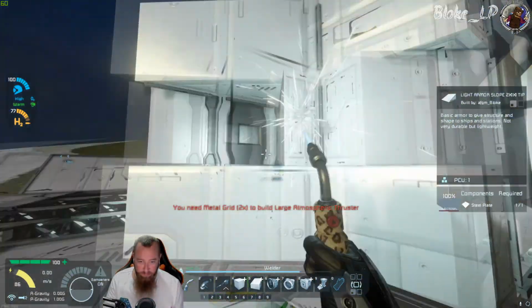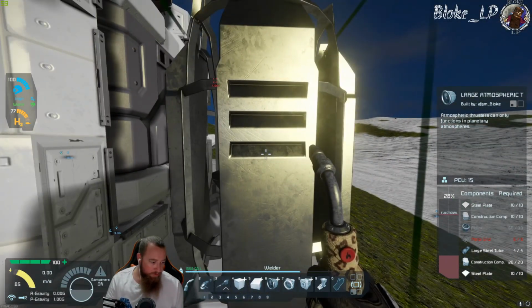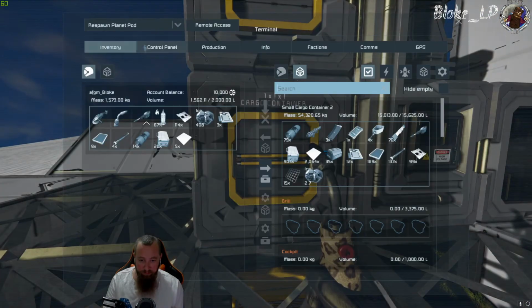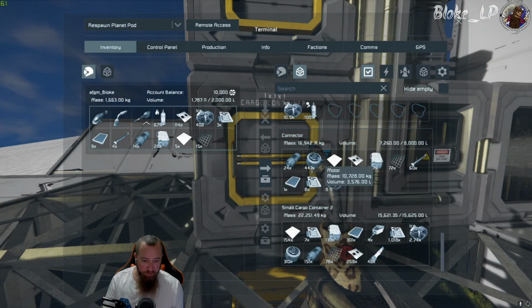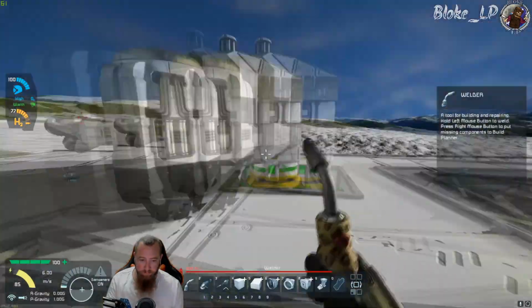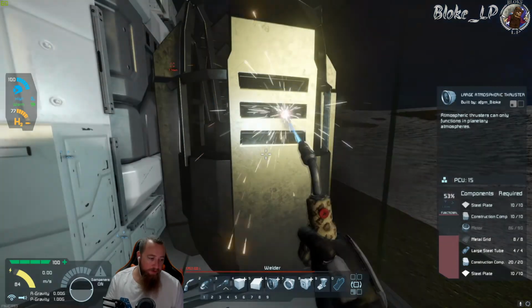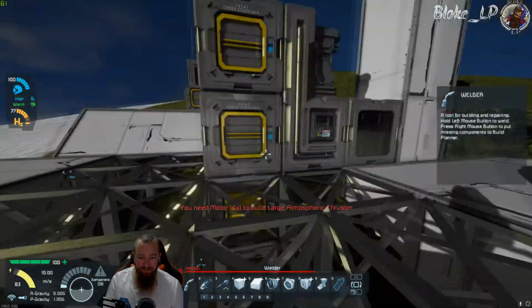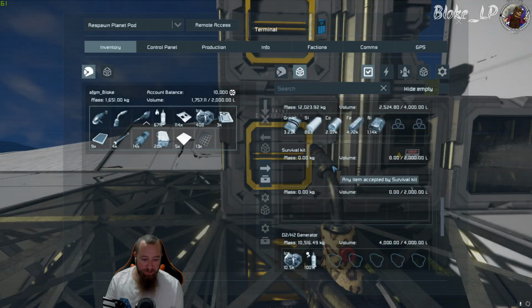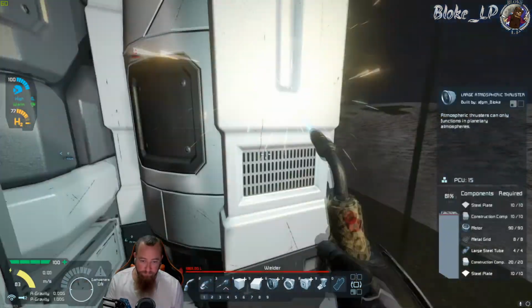So we want some more metal grids. Metal grids and motors. Let's grab some of them and some motors. Right, we didn't quite grab enough motors. Of course we didn't. Righto, let's grab a couple more motors. Like so.